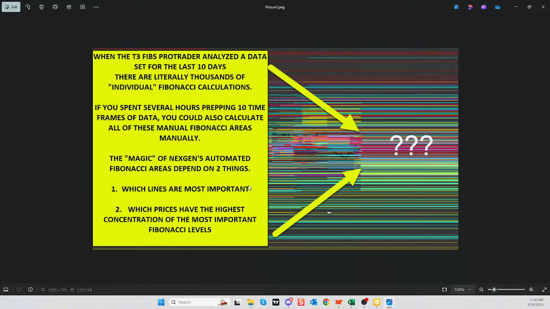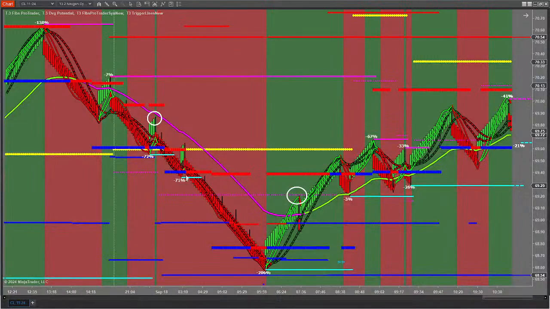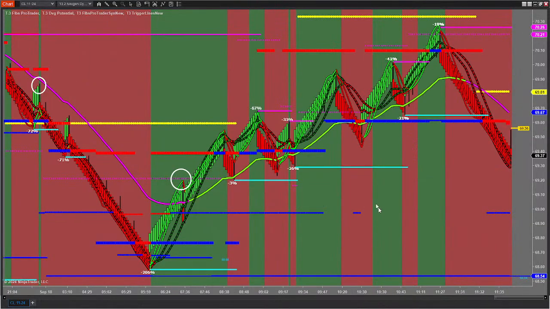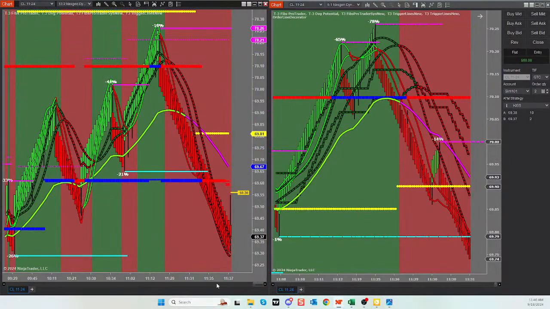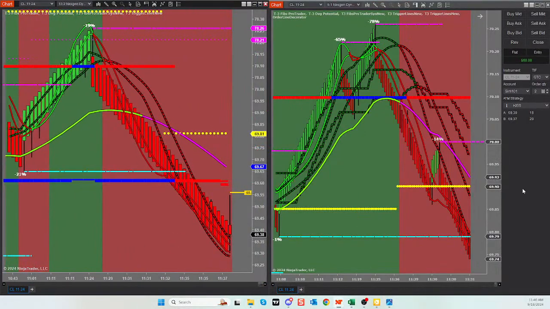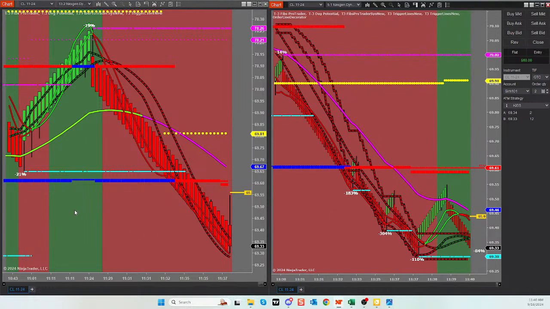So if we start at different points, there's going to be a different amount of swings, different movement in the market that may affect that calculation, which means that we may have different fibs. And I see this when people are maybe in Pacific and Eastern is where I'm set. I'm in Central Time Zone, but I've set mine to Eastern to be with the Nexgen server's midnight as well. So I'm consistent with the Nexgen server. So you will probably see times where you and I have different fibs.